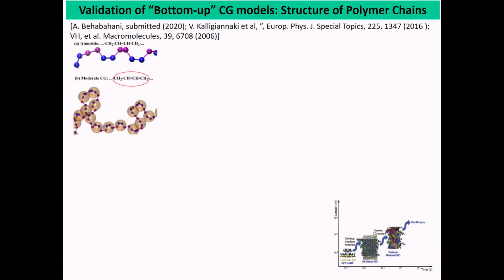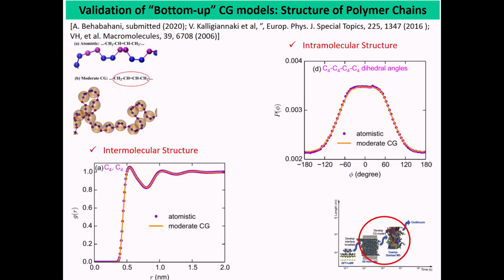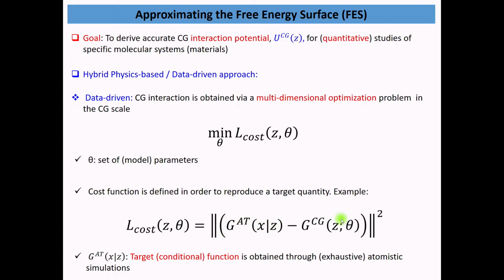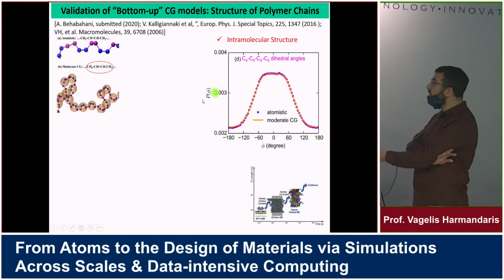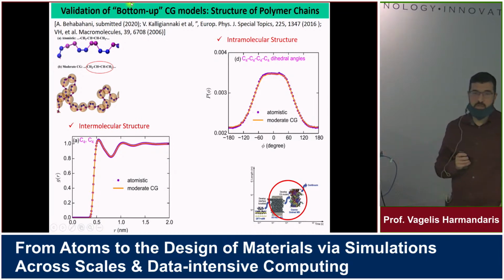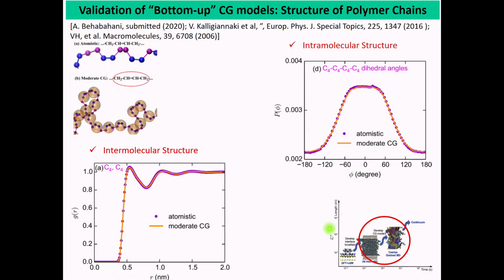Okay, so having that, first we need to validate these mesoscopic models, and these are some probability distribution functions that are calculated at this mesoscopic level, but here we have also the information from the atomistic. So we have the target functions, and we have also the functions from the model. Actually, if I go right here, what we are trying to do is to minimize this quantity. This means these functions in the atomistic scale and in the coarse-grained level should be the same as much as possible, right? Because we minimize that. And one of these quantities is this probability distribution function that we can see here. As you see, the agreement is excellent. So for this specific system, a specific polymer, the derivation of this mesoscopic model works quite well. And this is, again, the coupling in this level of description.